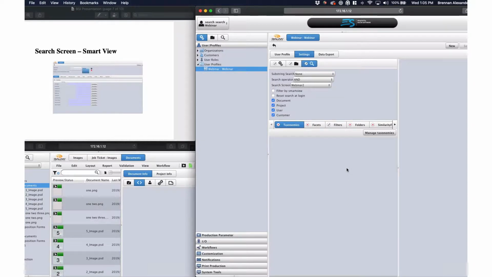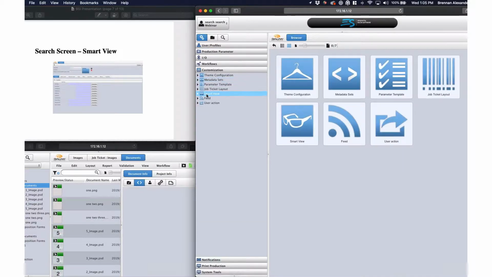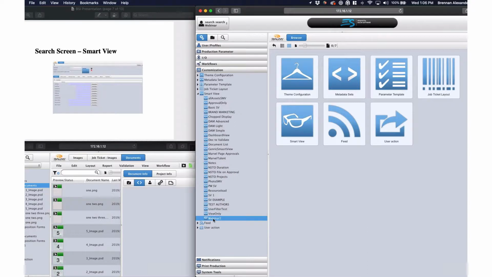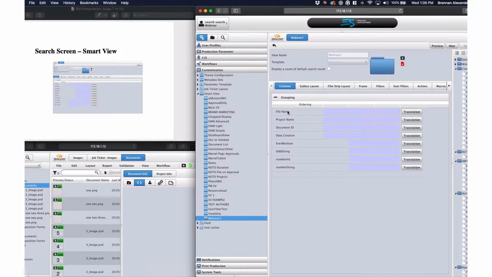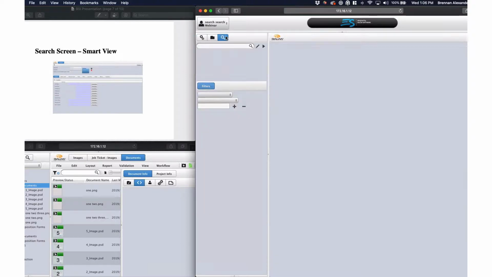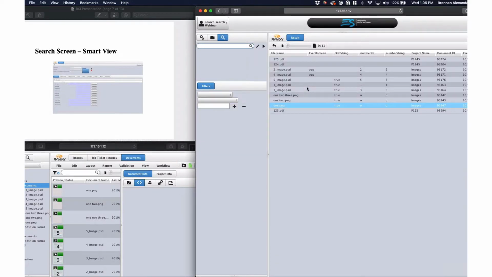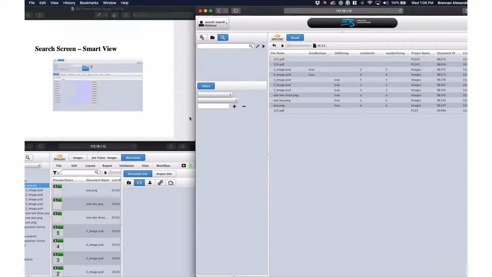Next, I want to talk about the search screen. You can apply a smart view. In particular, I have one here. It's a very simple smart view where I define the file, project name, and all the other metadata that I wanted to conveniently express and show to you guys. So when I look over here and I go to my searches, I'm not just getting a couple of fields. I have all those exact fields that I defined and can make use of them to show and pull the exact information that I want.